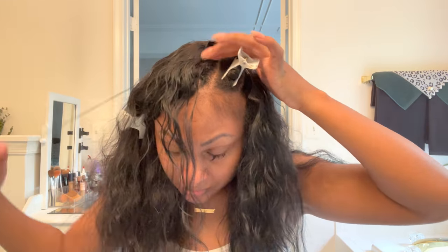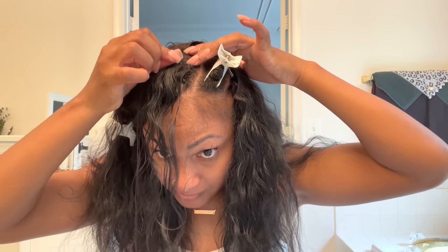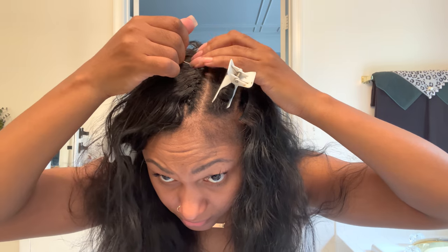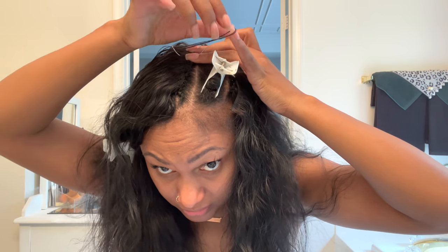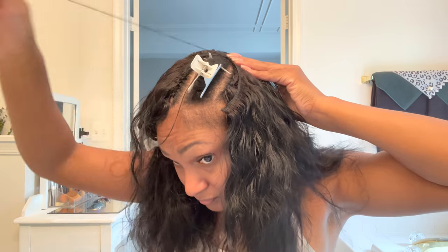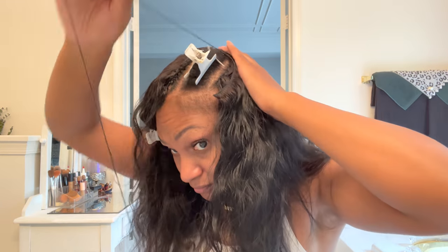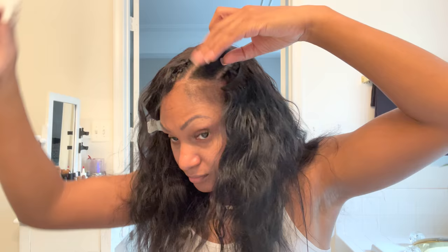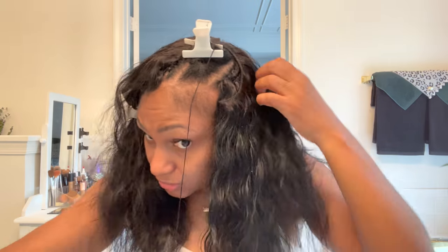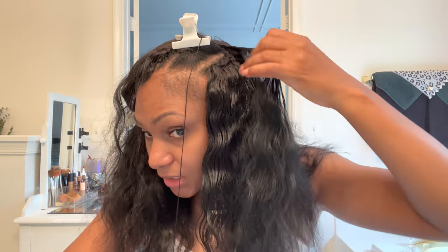So I'm going kind of behind the braid on this side, and I'm just gonna sew around where my leave out is. And I'm using some water just to make sure that there's no tangles and it's flat here, and it makes it easy to see where I want to sew. So this braid, I'm sewing right under that last braid, and when I go around, I am going to put the track over the braid and I'm gonna sew underneath the braid. It's kind of hard to explain, but you'll see in a second what I mean.